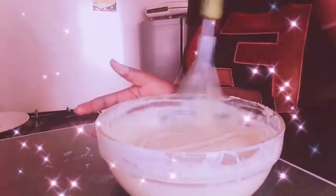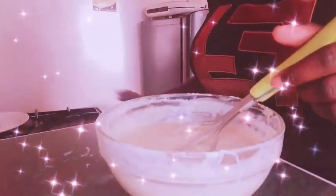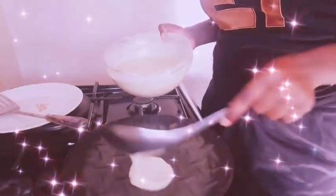Now we heat our pan. But pancakes are cooked in low heat. You just heat the pan a little, then you lower the heat. So this is my pan. This is where I'm going to cook my pancakes. The pan is ready. The heat has been lowered. It's ready. I'll put the first one to try and see. See how ready my pan is.